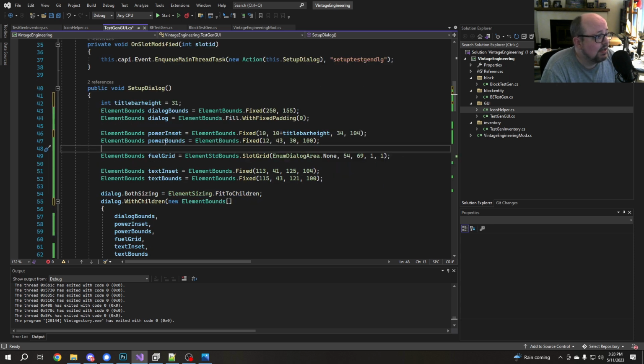So again, the bounds for the power bar itself, I want to really be specific on where this thing is drawn. This kind of gets away from how they do it in the vanilla code, and I don't like it. I don't like how they do it in the vanilla code, and I will get to that at the end of the episode. So if you want my rant on how they do it in the vanilla code, we wait for that. Anyway, so here again, the bounds, remember the inset is going to be depth of 2, and so I need that padding of 2 pixels on each side.